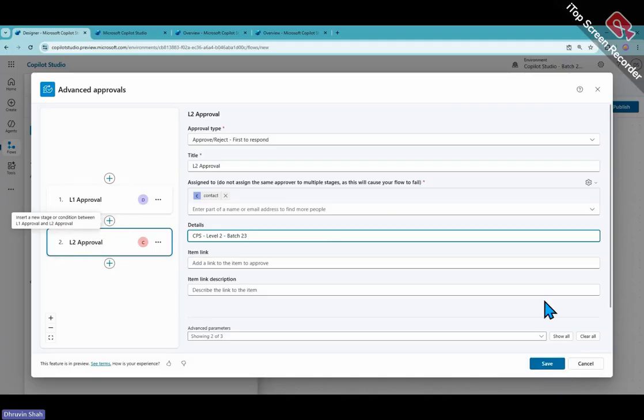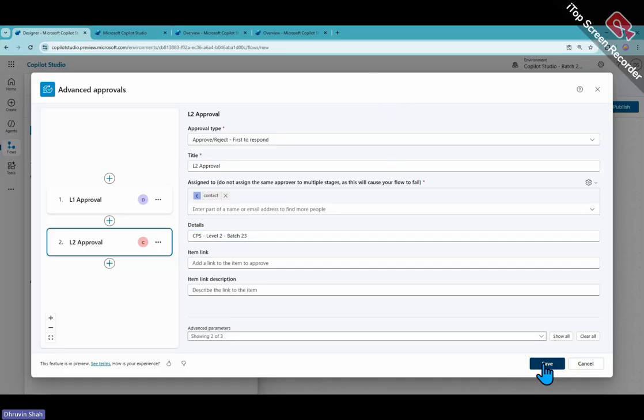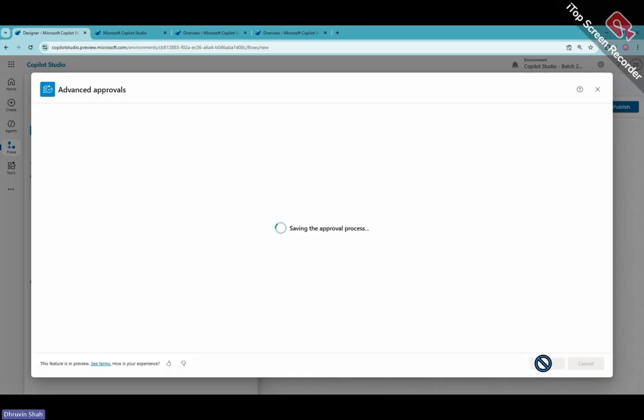But let me tell you, when you save it and execute it for testing purposes, as of today's date, it is taking 10 minutes to execute this action or to get some reflection from it. So just to save time, I'm clicking on the save button and we will test it. Meantime, I will explain the other features of this action. So at least that trigger will happen and you will be able to see the result. Otherwise, many times it just fails. And as I said, its behavior is anonymous right now because it's a preview action at this point. So I'm simply clicking on save and saving this approval action.